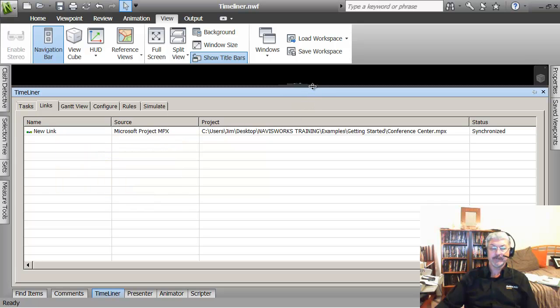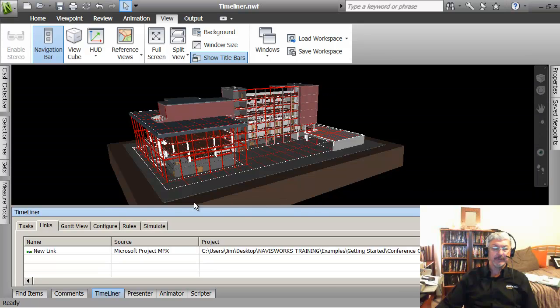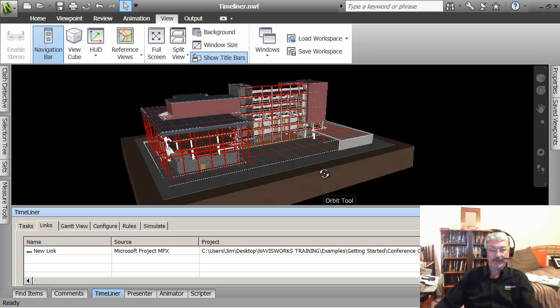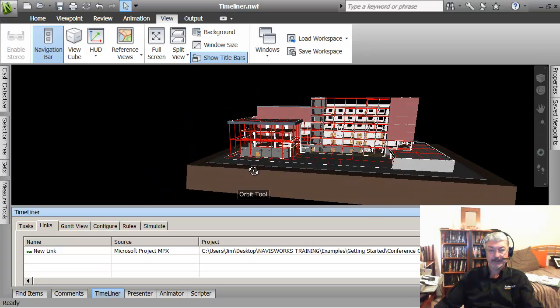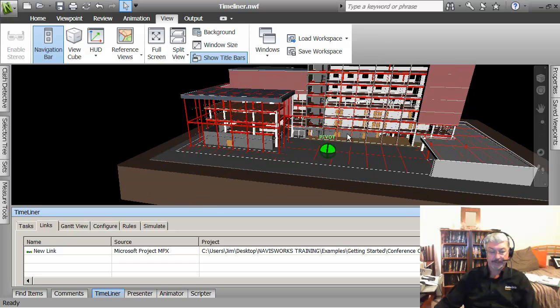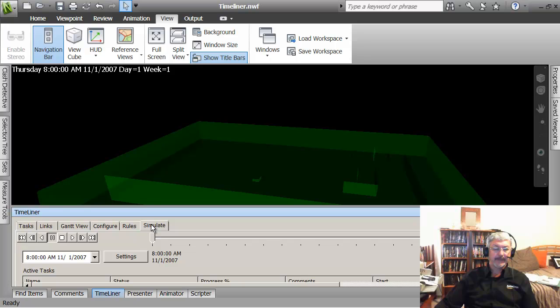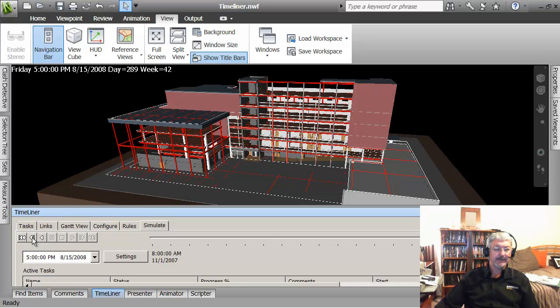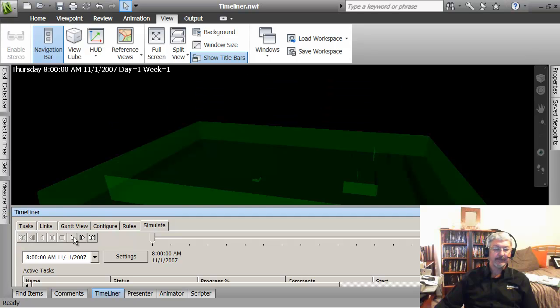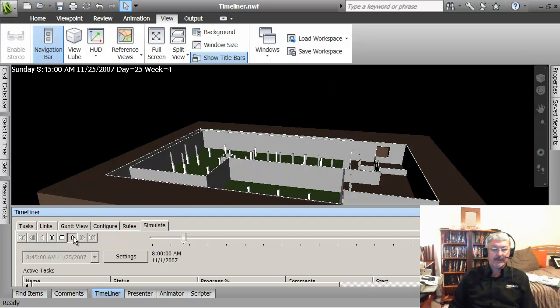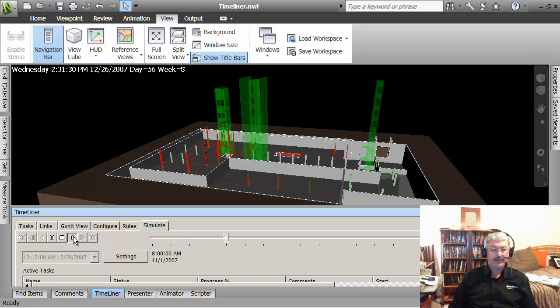I can now come down here and look at my model, so you see I can switch it to any view that I want. I'm just going to turn it a little bit and roll forward a little bit and pan over so you can see the majority of the building. And now what I'm going to do is click on the Simulate tab, and it shows me the beginning of the file, so I can look at the beginning and the end, but also I can just play it from the beginning to see the simulated construction of the building.